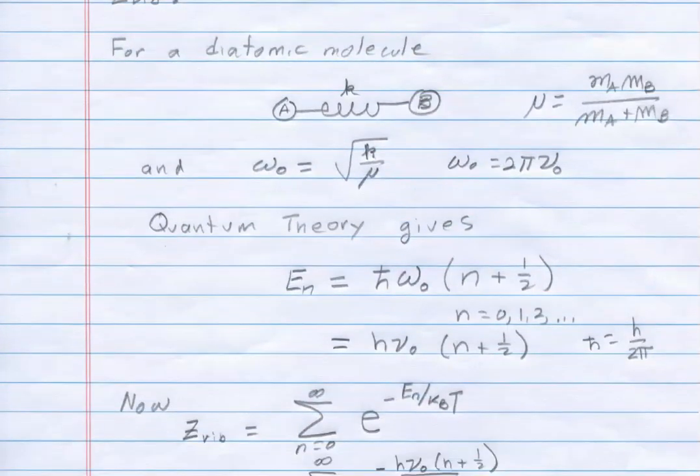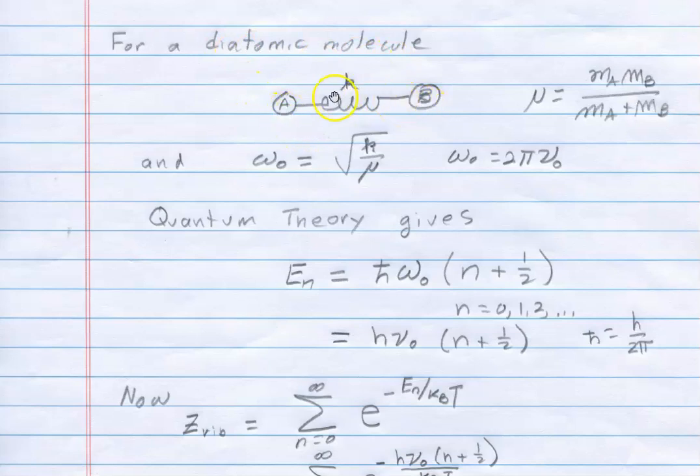And just to recall a little bit of notation on it, we're looking at a diatomic molecule. Could have different atoms A and B with different masses, and we're modeling it as a single vibrator with essentially an effective spring constant or stiffness constant of K. Just to recall, one calculates the reduced mass, which is given by this expression, where Ma is the mass of atom A and Mb is the mass of atom B. One can form the angular frequency, omega naught, which is just the square root of this spring constant divided by the reduced mass. And omega naught is often written as 2 pi times the usual frequency, nu naught, and some books write it one way and some write the other.